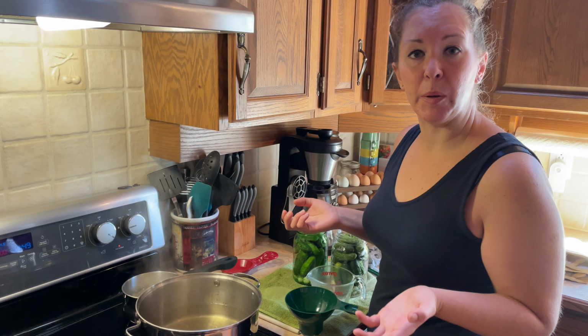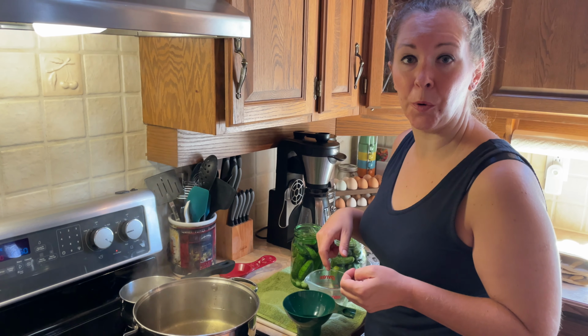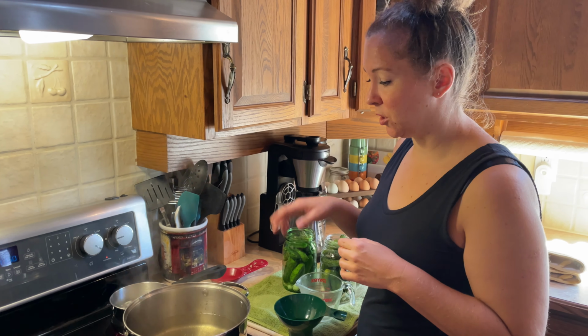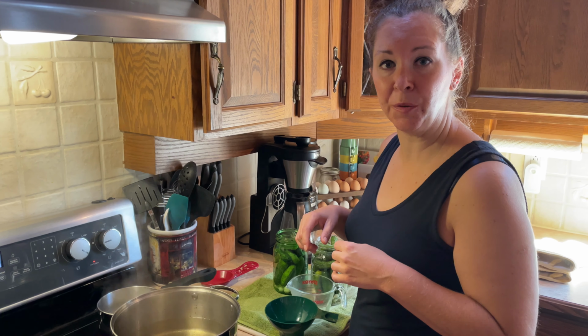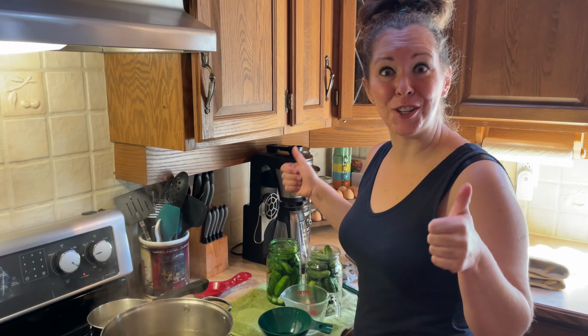Because depending on how many pickles you have, this isn't going to last you, and I don't even think it'll last for me. So no worries there, just top up the brine with the proper ratio. Complete your pickles, put them aside, and in a month you're going to have delicious pickles.